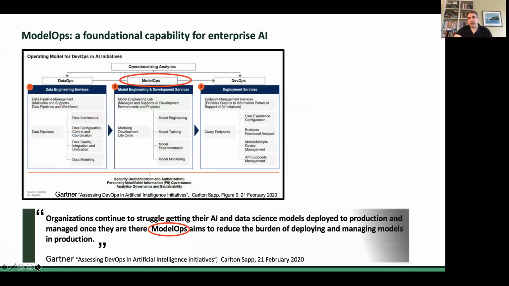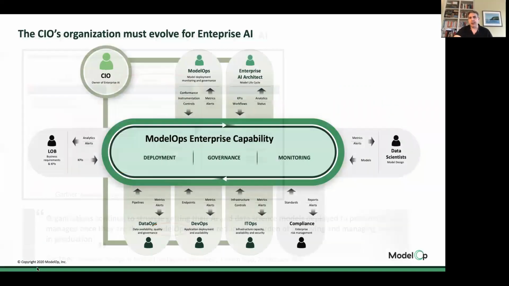Unlike in the last 2 years, I would say, and we've been doing this exclusively for 4 in the large enterprise, ModelOps has become a widely recognized capability. Here's some Gartner research that very clearly articulates ModelOps compared to DataOps and DevOps. So it's a thing. And again, I go into more detail about ModelOps generally in the morning session.